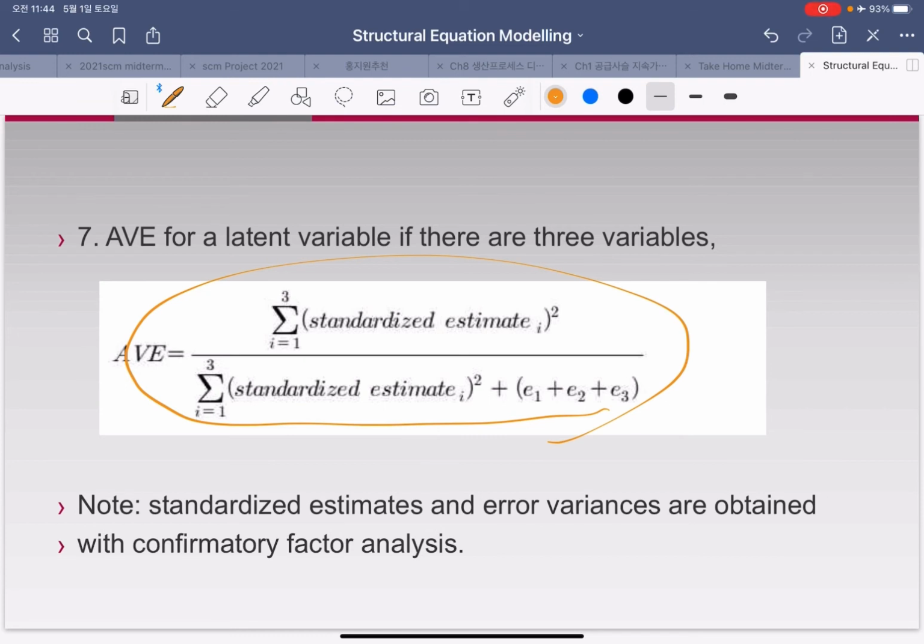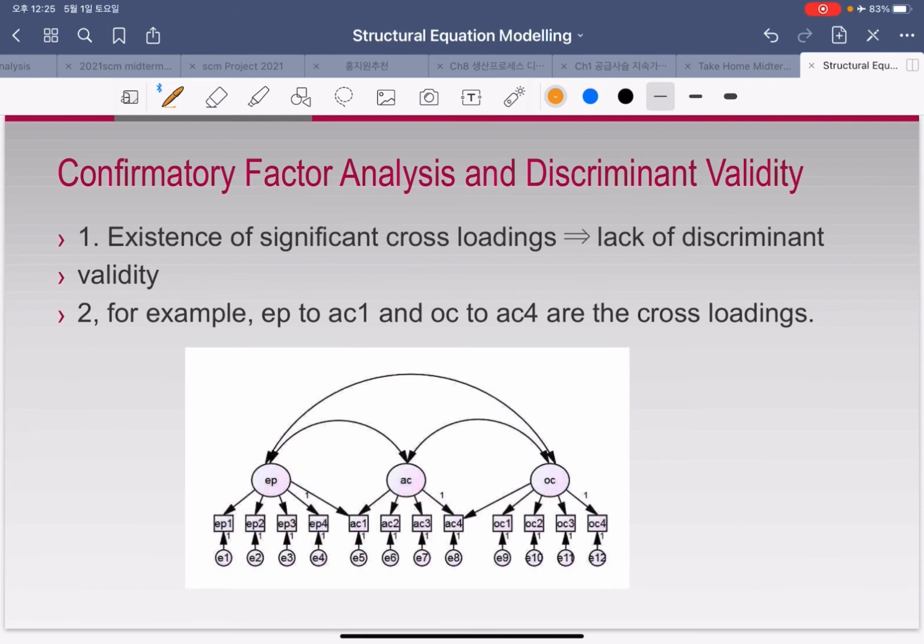So in this case, the standardized estimates and the error variances are obtained by doing the confirmatory factor analysis. Now let me show you how to compute AVE. We are going to use confirmatory factor analysis, and you want to make sure that there are no cross-loadings.